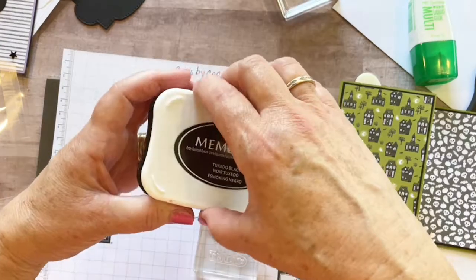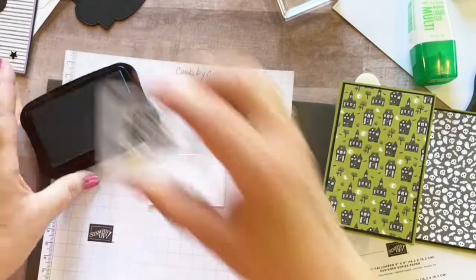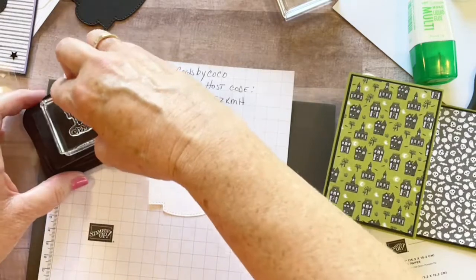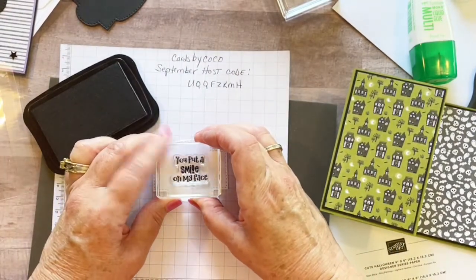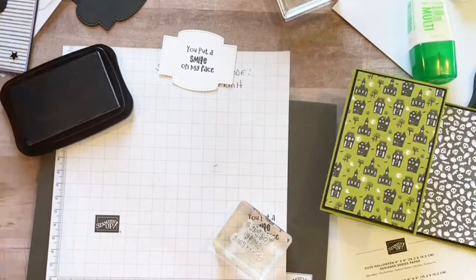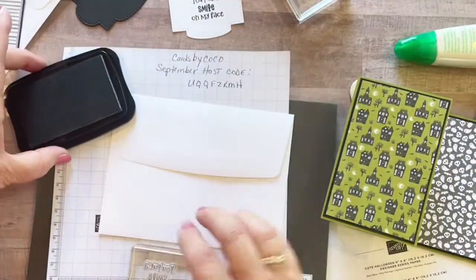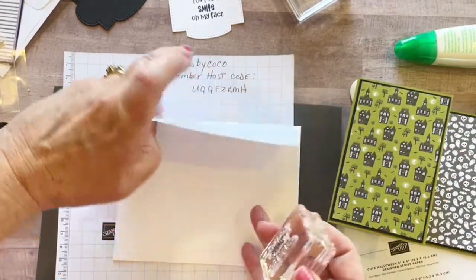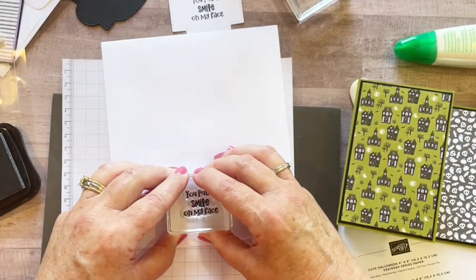I'm going to use some Memento Tuxedo black ink. Give this a little stamp, and I'm going to just make sure I have it somewhat even here. Yep, that looks good. So let's give this a little stamp and put that there. All right, so what I always do too is I have an envelope here. I always bring out my envelopes when I'm making my cards, and the reason I do is because I like to decorate my envelope. I like to have everything ready to go. So there we are there.